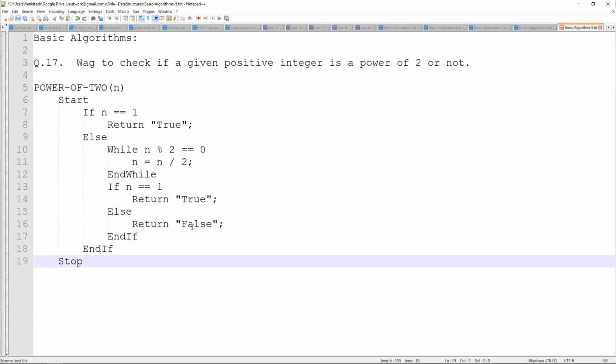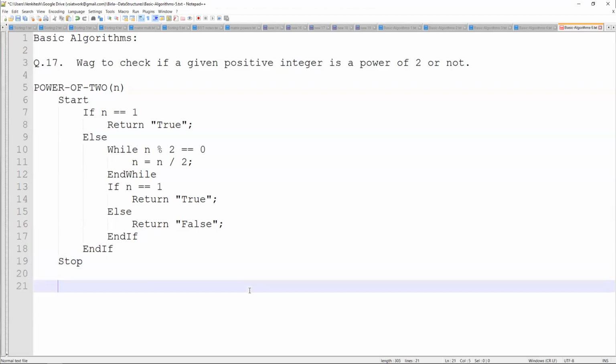So you can do one thing. You can take an example, as I said, and run this algorithm and check whether it works or not. So this is the explanation. Keep dividing by 2 until you get an odd number. If that odd number is 1, then there were no non-trivial odd factors, so the number is a power of 2. But if that odd number is greater than 1, it means there is a larger odd number which is a factor. So it's not a power of 2. That is the algorithm. All right.